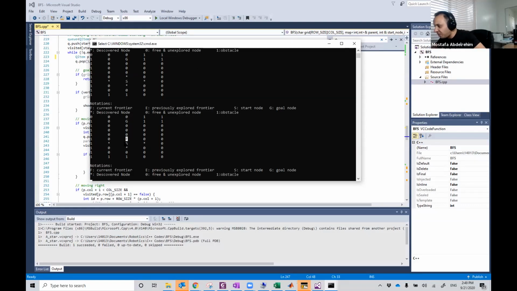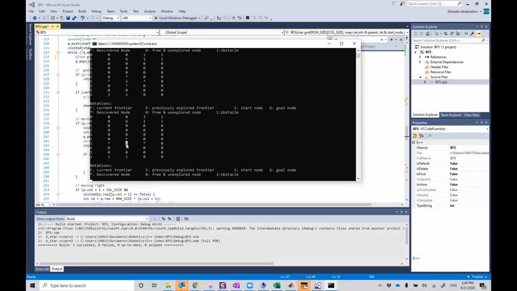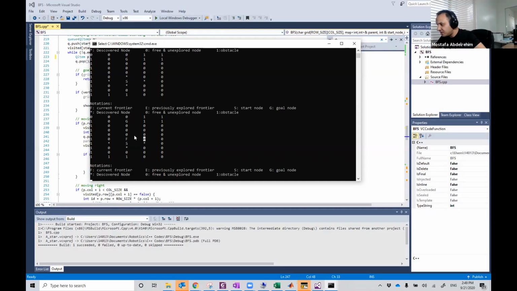So this current frontier right now has this cell, which is of course a visited cell before, but it has 3 neighbors. These 3 zeros will be explored. We explore the above node first, then the right one, then the left one. Then it's finished. We are done with it.